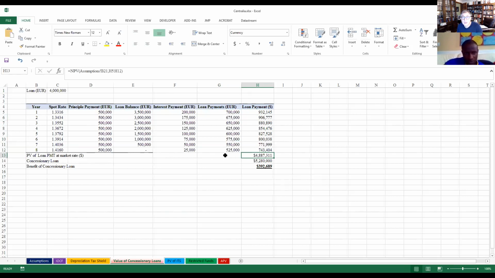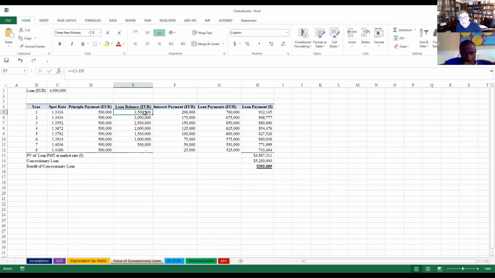Before you go to that, in the second year, the interest payment of 175 is the same 5% multiplied by what? In this case, 5% is multiplied with 3.5 million. Because the first year it was 5% times the 4 million, right? Yes, because we paid 500,000 principal. Now our loan balance is 3.5 million.